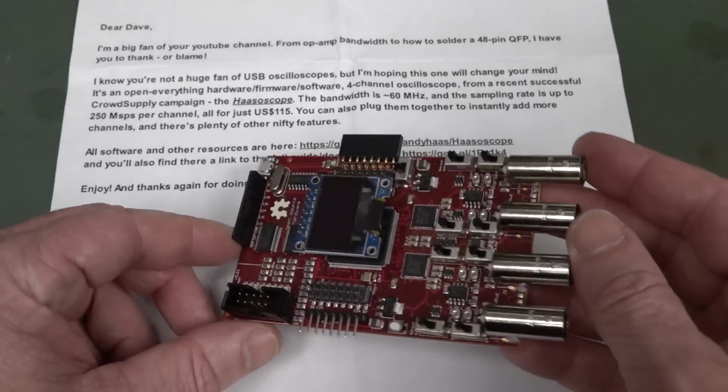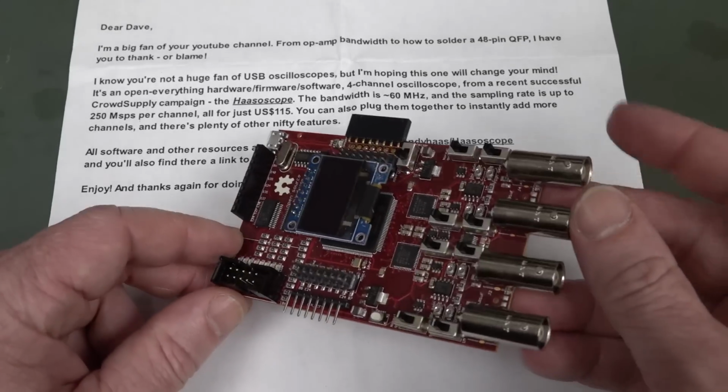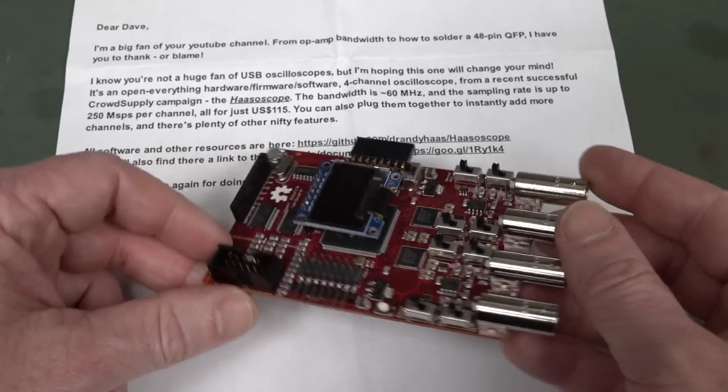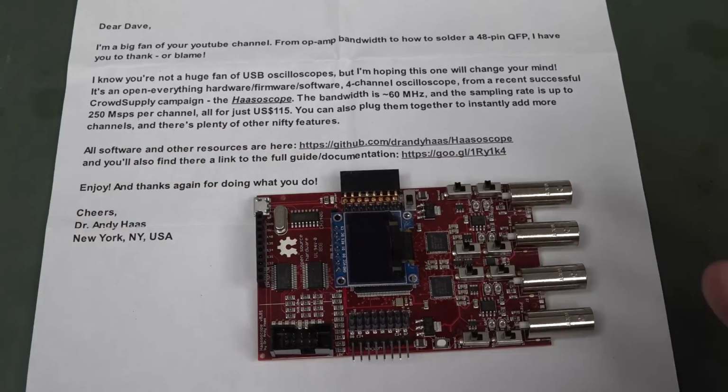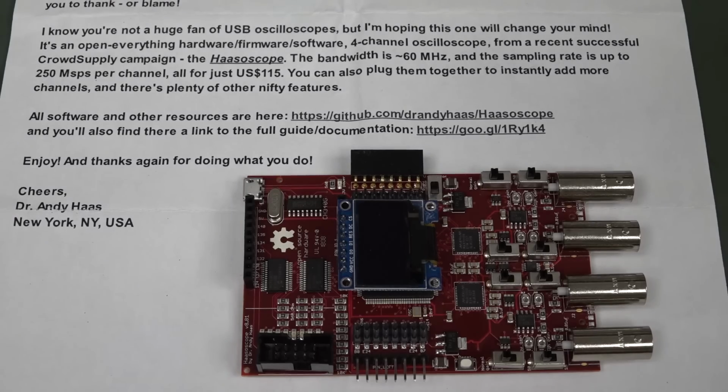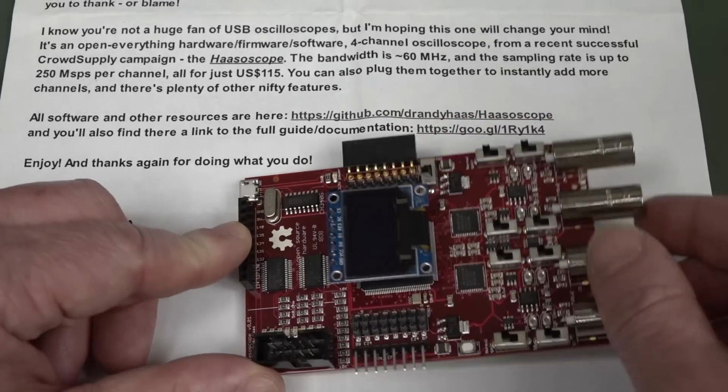It's a 4-channel, 60 meg analog bandwidth, 250 meg samples per second, cascadable, hence the connectors on the side. You can join them to get more channels. A digital USB, of course, digital storage oscilloscope. Andy writes, I know you're not a huge fan of USB oscilloscopes, but I'm hoping this one will change your mind. It's got decent bandwidth and sample rate for 115 Yankee bucks. Let's take a look at it, see if it's any good.